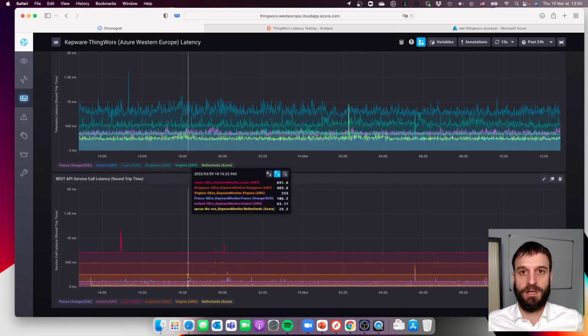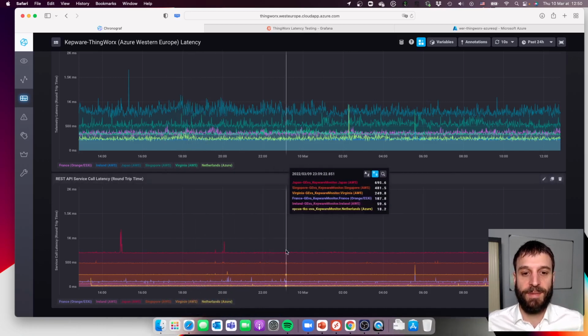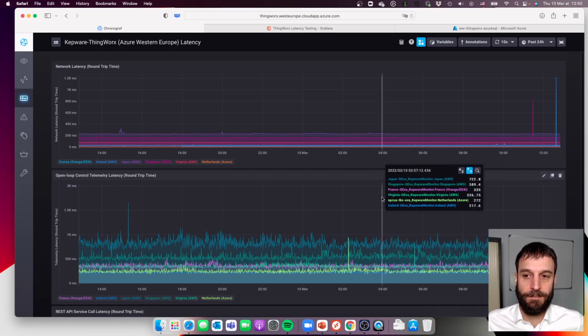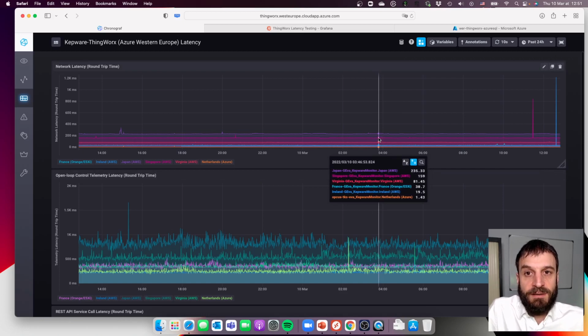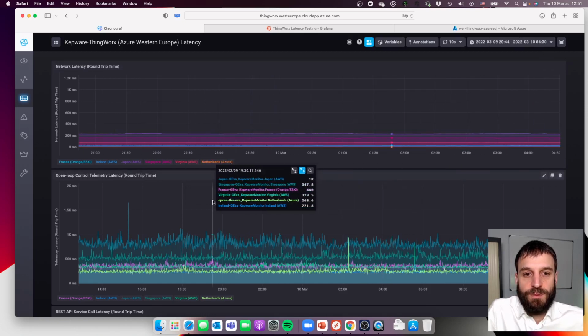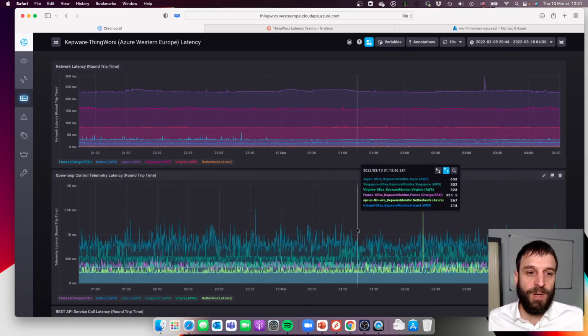And so you can see down here that this is the REST API results that are coming back from these various six instances scattered a little bit around the world. All right, that's a bit long, but that's the setup. That's the test. That's how I've built it. And I think it's relatively representative of a number of aspects of latency, and it does start to give us a good picture of things. This is the past 24 hours, but let's zoom into a particular spot here where we can start to compare a little bit.